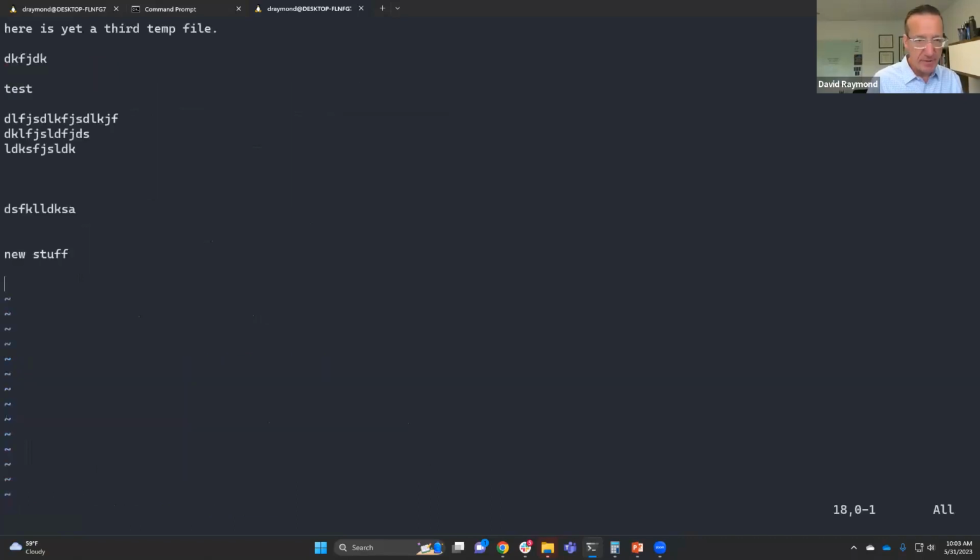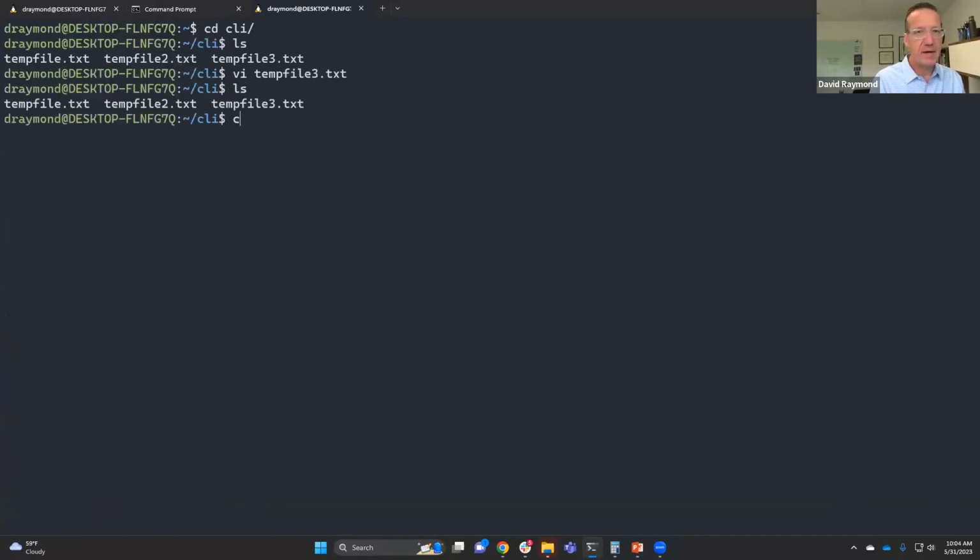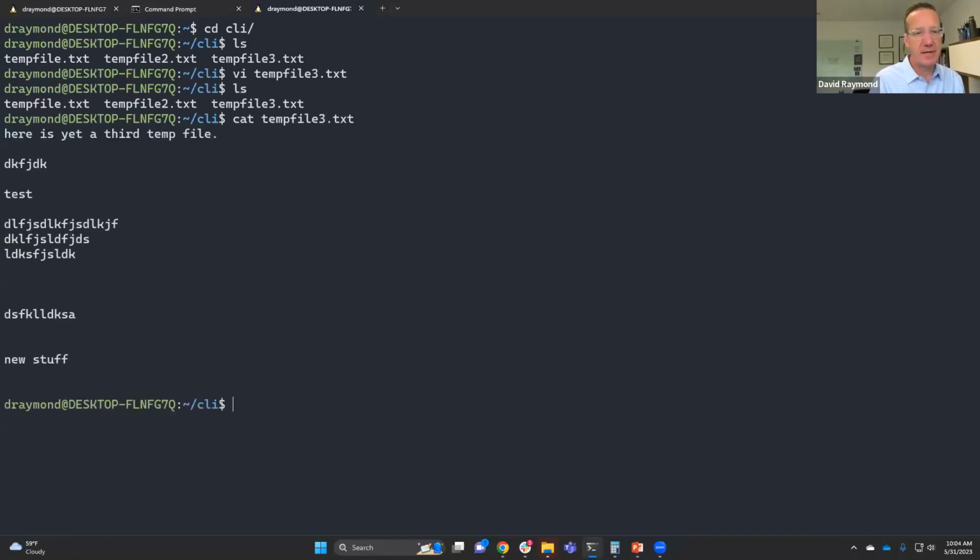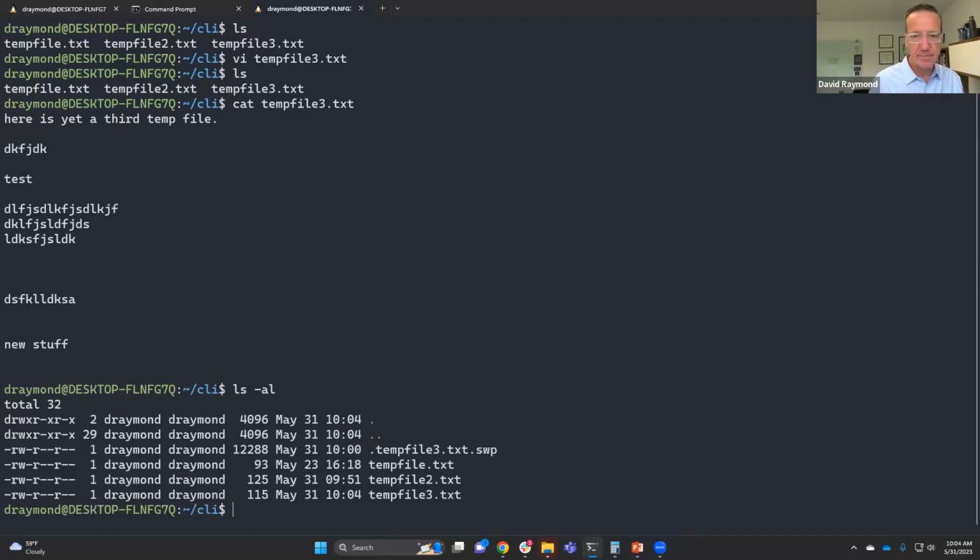So it says using swap file to recover. And so this is the new stuff I added, right? Because I recovered that from that swap file. Now I can hit Control Q. Oh, there was a change, so I've got to hit Control O and then Control Q. Now if I cat temp file 3, there's everything. And if I do an ls -al, the swap file is still here.